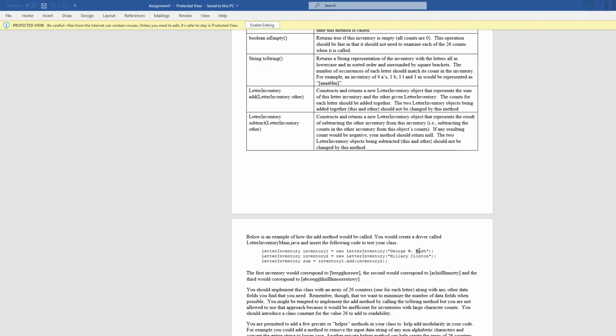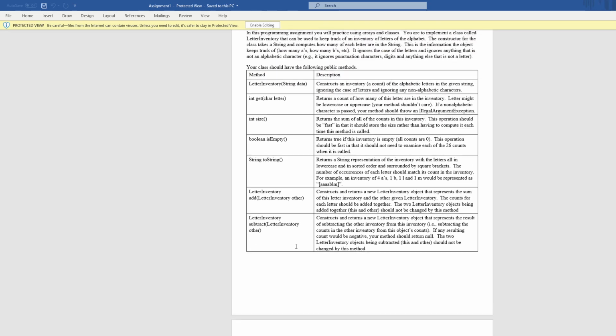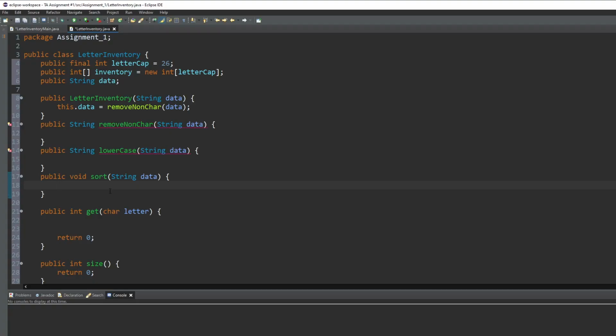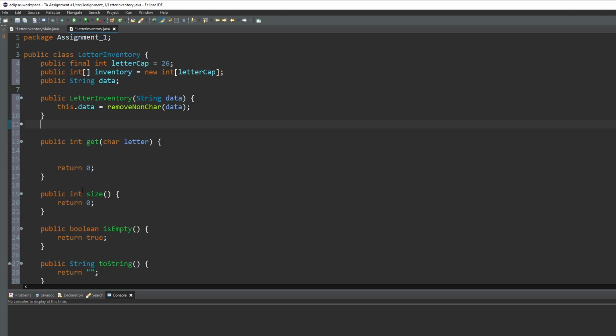So the letter B first, and then E, and then G, etc. So that's pretty much it for that. These three methods are totally optional. You could just incorporate all those in letter inventory, but this causes your code to be more modular and more object oriented. Alright, moving on.